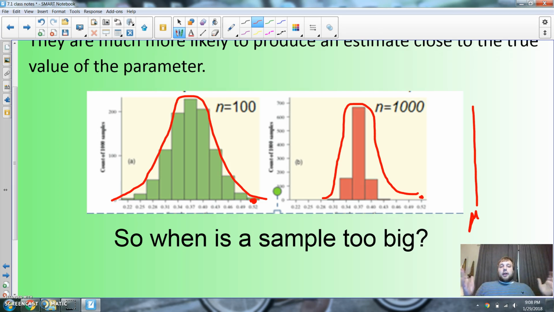If you only sample 2 people, you have a lot of variability. The more you sample, the closer you get to the actual mean, until you sample everybody and know the true value. This brings up a good point, and it's the part a lot of people don't understand. You'd think the larger the sample, the better. However, there is an issue with collecting a large sample. When is a sample too big?